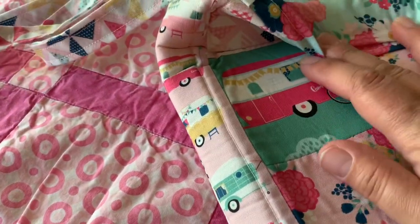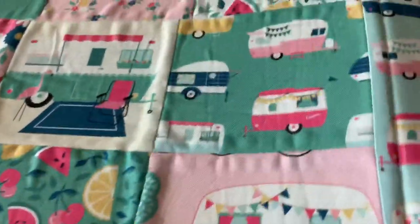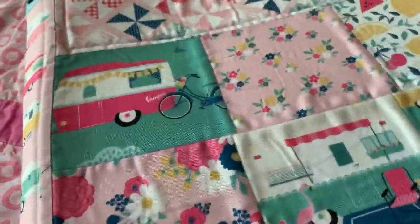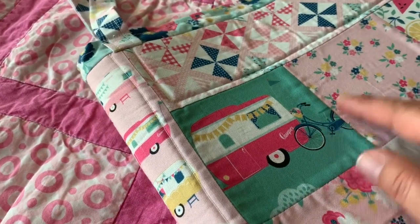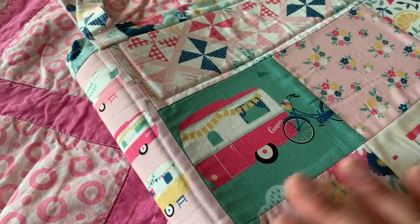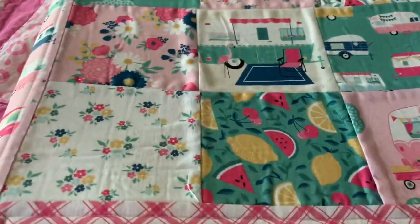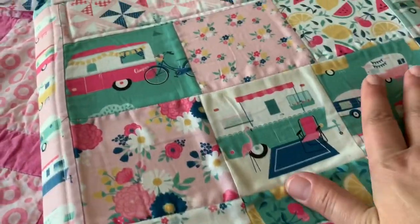I'll leave her information down below, but I just wanted you guys to admire the work she did. She has an Etsy store where she makes dolls, quilted mug rugs, little baskets — everything's sewn. She's from Oregon and she has an Instagram as well, so I'll leave all her information. Let me know in the comments if you're into campers!